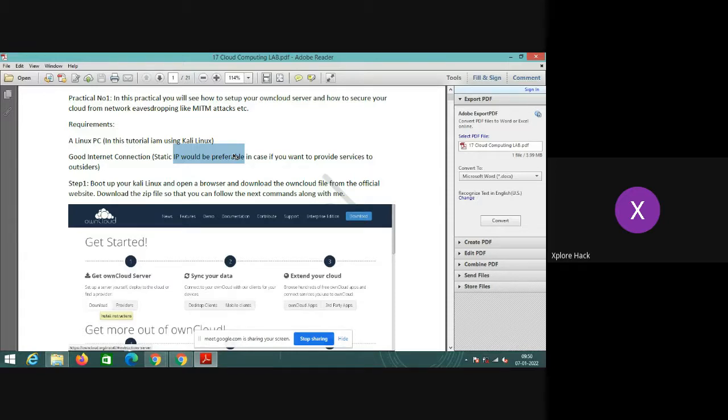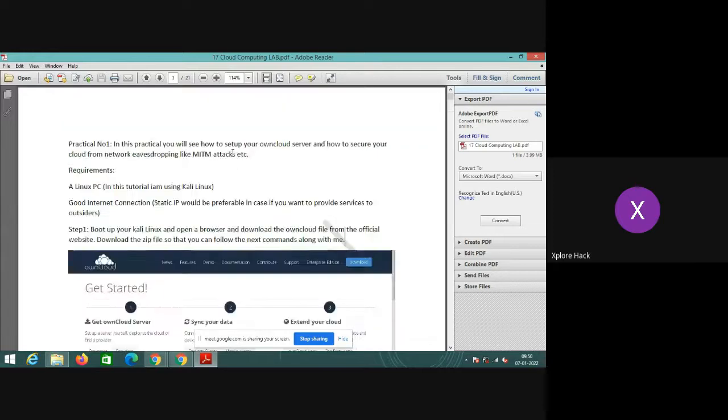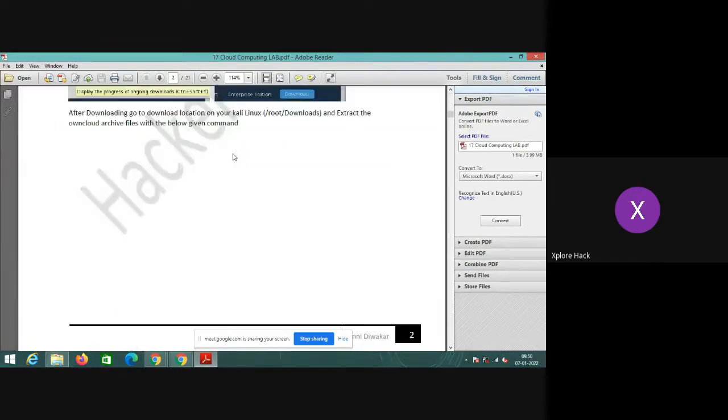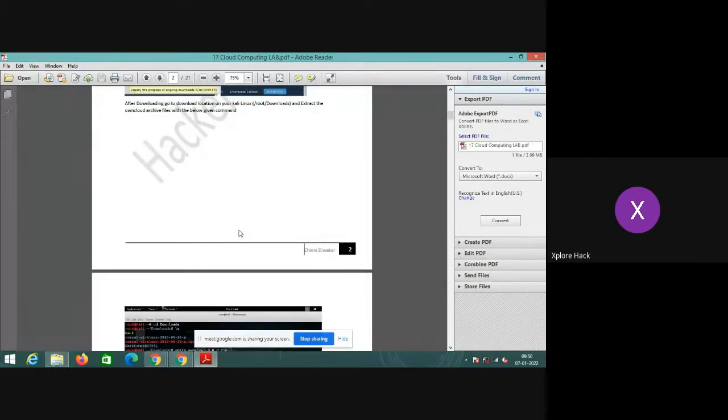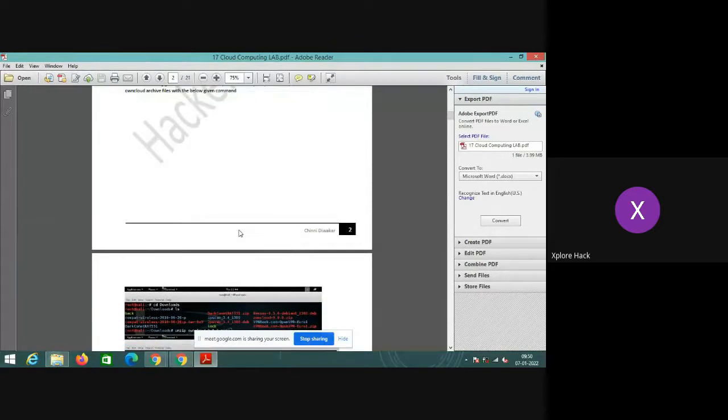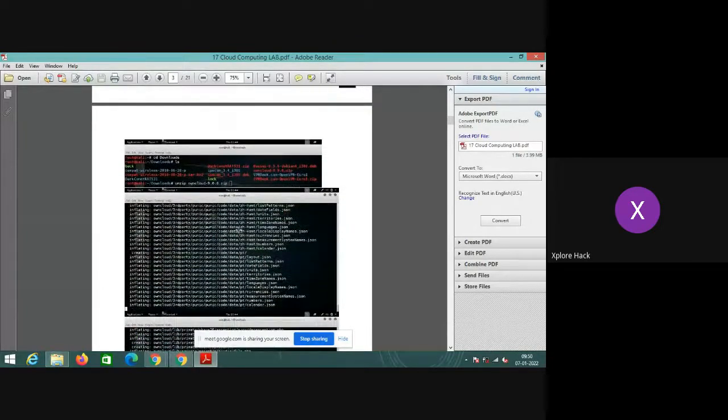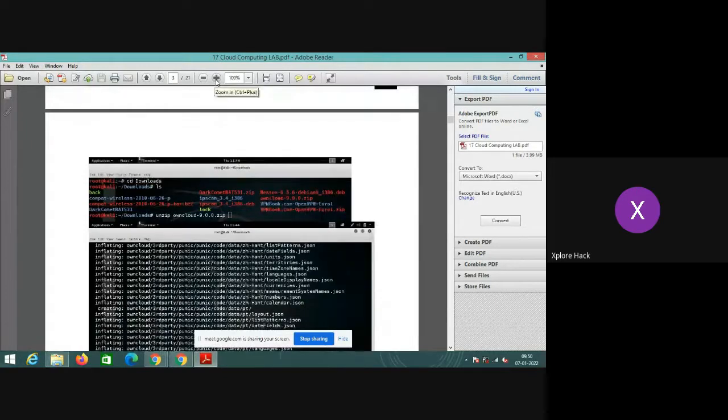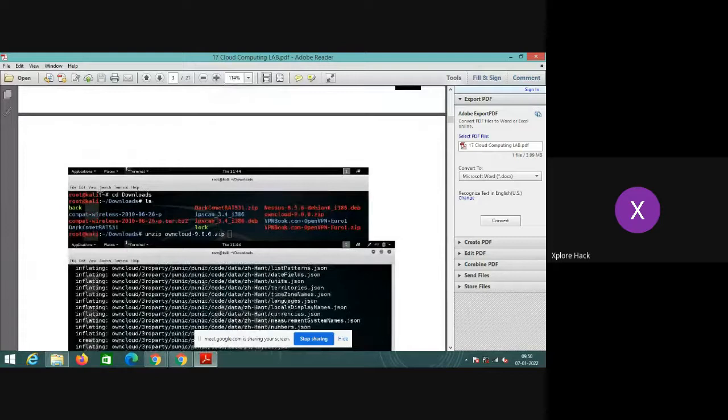After downloading the software, you can follow the next steps to install it. After downloading the file, we can see it is available inside the Downloads folder.